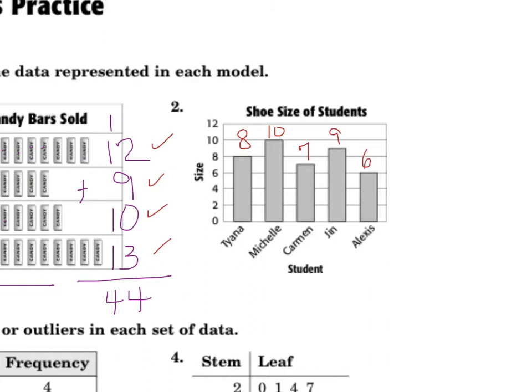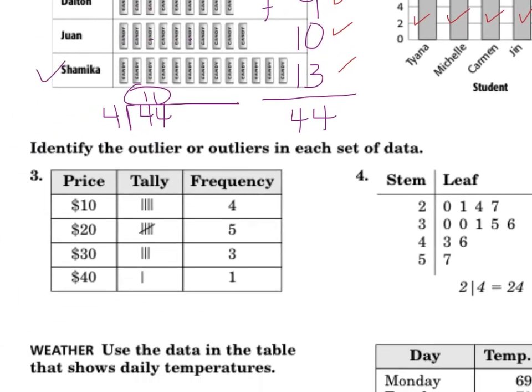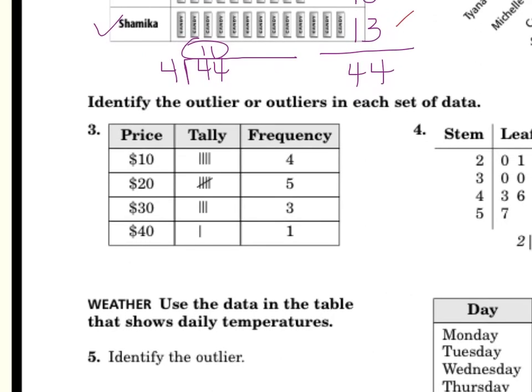What's the first step to finding the mean? We need to add them all together. Okay, so there's 18, 25, 34, 40. So the sum of all of those is 40. Now how many shoe sizes were there? There was 1, 2, 3, 4, 5. So 40 divided by 5 equals what? 8. So all their shoe sizes were about 8. We're using the number 8 to represent the shoe sizes of the students. Not everybody had a size 8, but 8 is the number that we would use to represent that group.